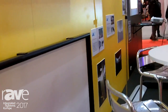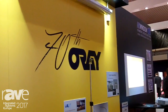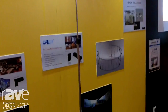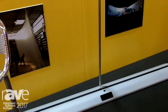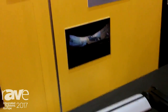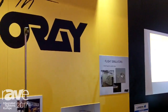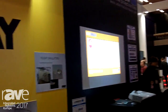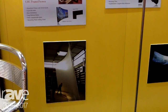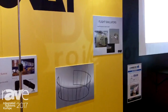We also have the possibility to do screens for simulators. You can see here a realization on screen. In this case, we ask the client to send us the characteristics and angles they want, and we work with our development department to find the best solution for our customers, with the possibility to control the screen in our factory. Screen on frame with a curved shape for simulators — for example, flight simulators, boat simulators, or museographic applications.